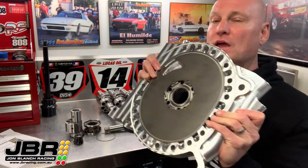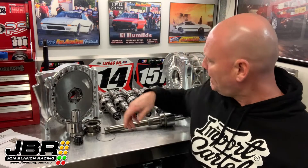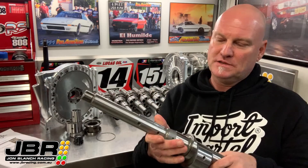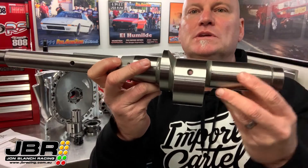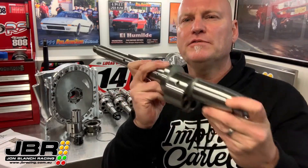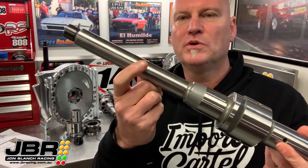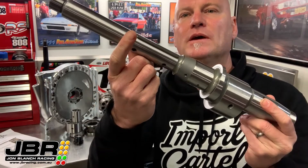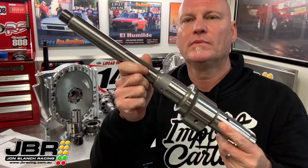On the billet boss plates they don't use a circlip — the bearing itself goes into the plate and then the face plates go either side of the bearing so it can't go anywhere. Now looking at the rest of the crank, the roller bearing itself is lubricated by this little oil hole here, which is fed oil from the main oil journal that runs through the middle of the shaft. The front section is aligned by this key, and then the front section is locked onto the main shaft and held in place by this taper. The big front nut gets torqued up to 250 foot-pound and once you've done that sucker up it isn't going anywhere.